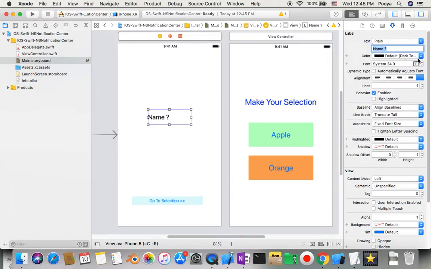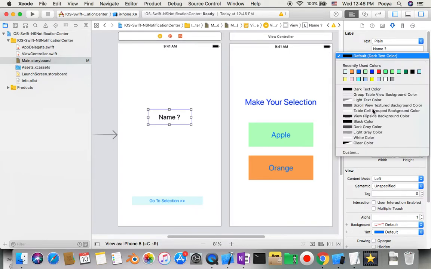There are some bugs in Xcode, you cannot select change color. Okay, we'll do it later. For now I'm going to make this centered.